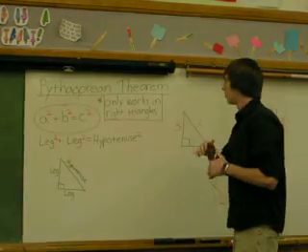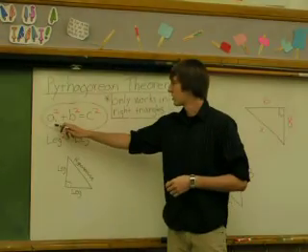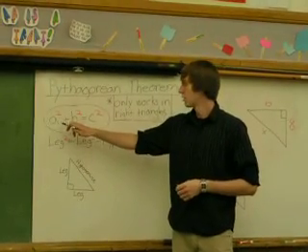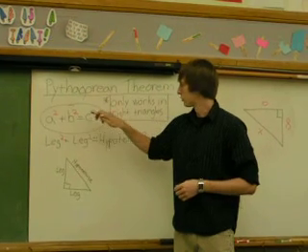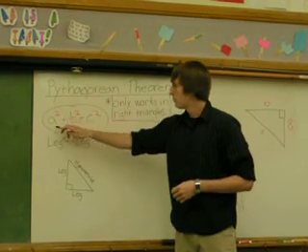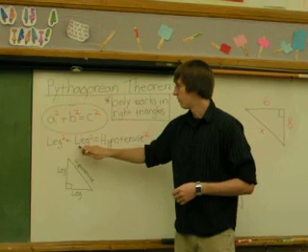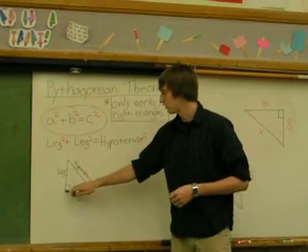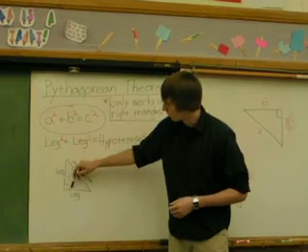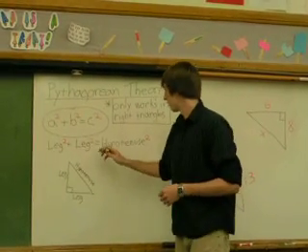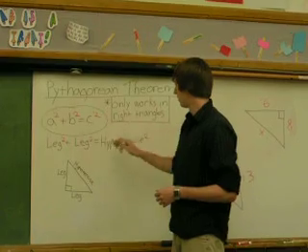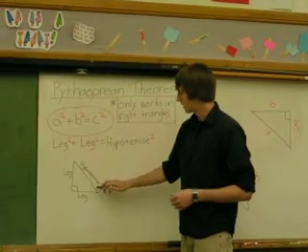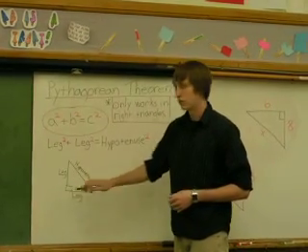So, the Pythagorean Theorem, this is the equation that goes with it. It's a squared plus b squared equals c squared. A and b are the legs of the triangle, and the legs are the two segments that form the 90-degree angle here with this symbol. The hypotenuse is c, and that is the segment that's opposite the right angle of a right triangle.